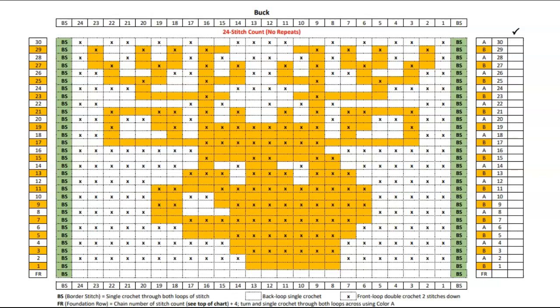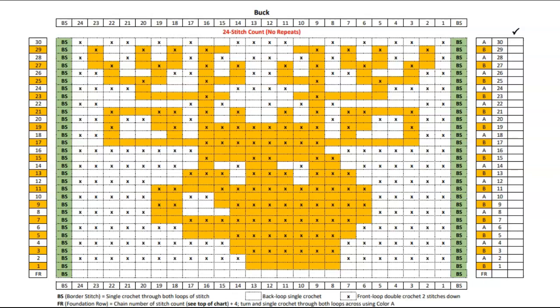So a couple of things to keep in mind first. Every designer is going to make their chart a little different. So not every chart from every designer is going to look the same as far as appearance of the chart, or maybe the abbreviations they use or whatnot.